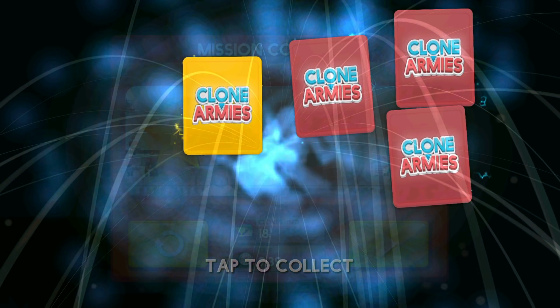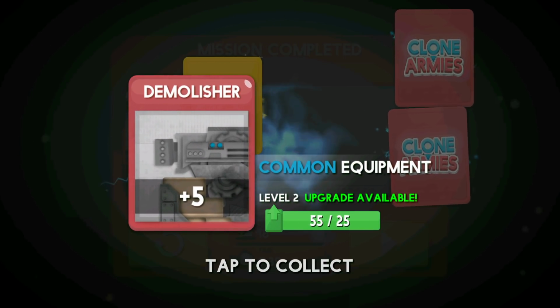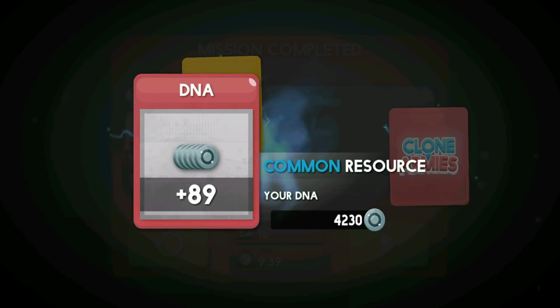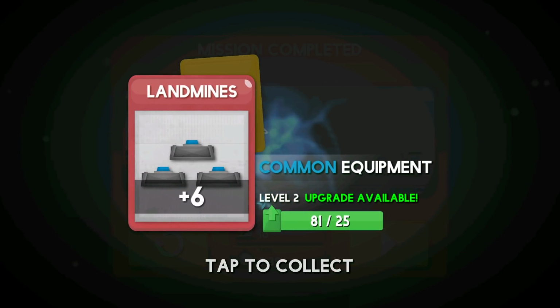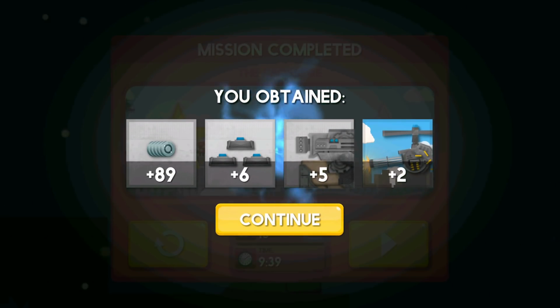Okay, a little bit more. Can I have some cadet, please? That would be great. Okay, demolisher, but you know, I'd really rather have some cadet, please. Yeah, I got a lot of DNA. I can watch videos for those. Cadet, please? Landmines. Okay, I wanted the cadet, and this is going to be coins. Oh, no, it isn't. Drone. Okay, more drones. Good. I'm told if you get it to level 3, it's really good.